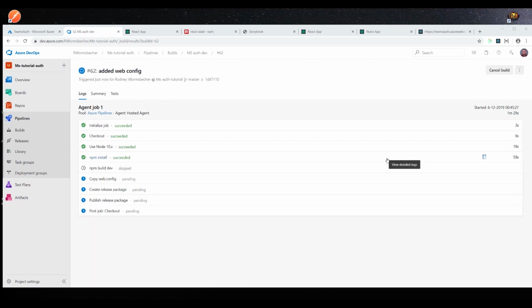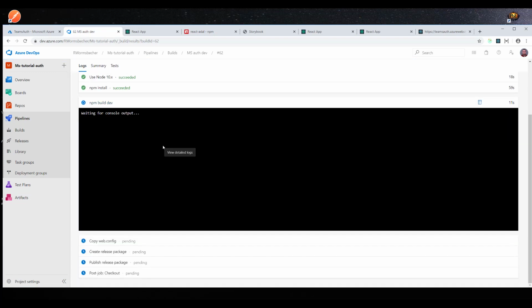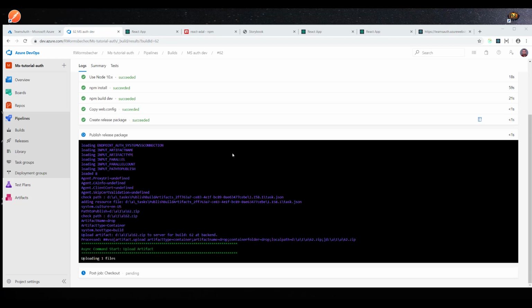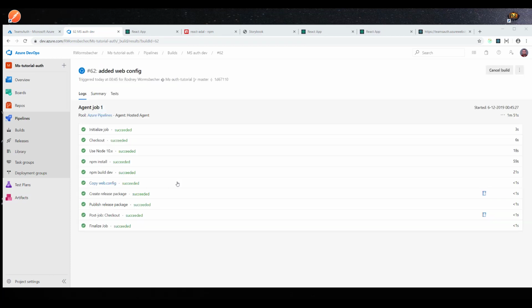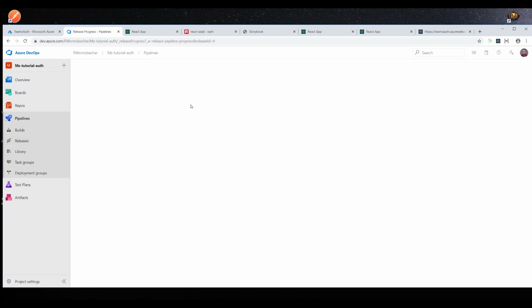Oh, I don't need to pause it because it magically went through. Alright, so I think this will be done very fast now. Building our dev, so it's making a build, and we can see that here. It's just doing the build. And it's going to check it out. Okay, and now it's going to make a new release. If I refresh my page, oh, there it is.